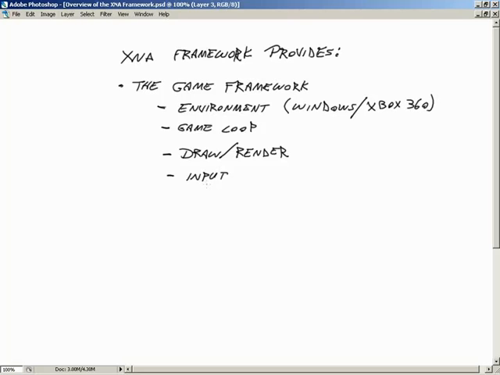Right, because if we started in C, the level we'd be working at is just a single Windows application. That application is going to do nothing and not even have a window until we physically create a window through the Win API. And that's a bit of time invested in just getting that up and running. So we would spend a lot of time just coding a window. And then after we had a window, we'd have to come up with other facilities. We'd have to make sure we had the proper APIs in order to draw.